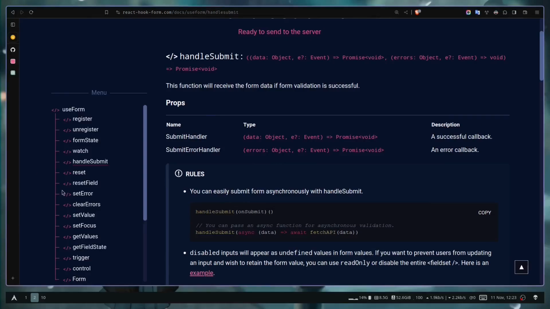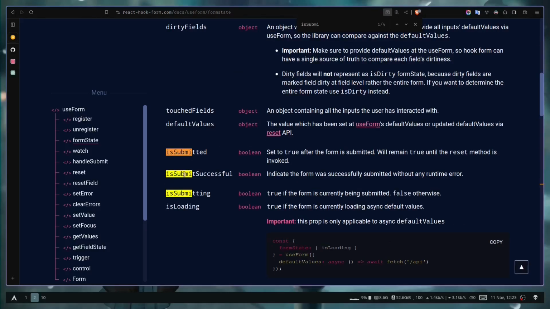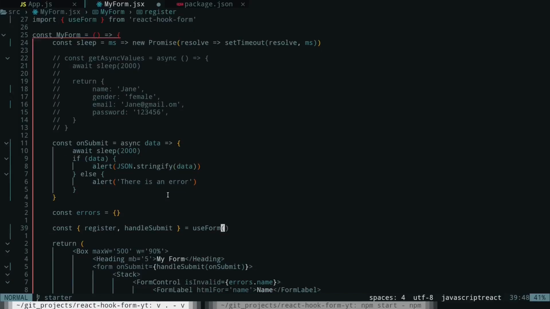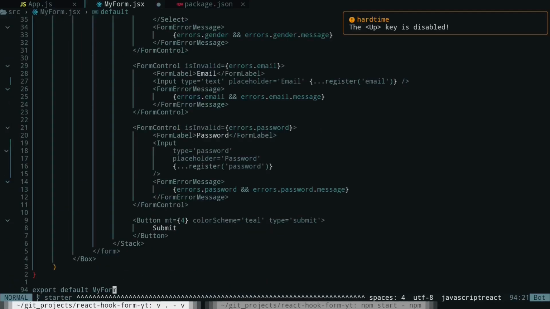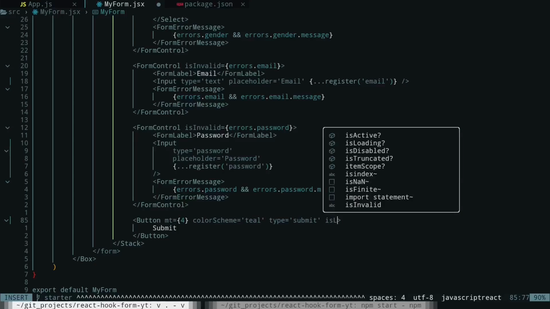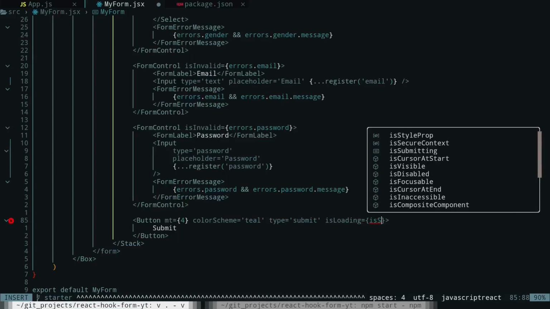So you need to use the formState, and we need to get isSubmitting, this one. Let's go to the bottom and go to this button component, and let's add isLoading, and we're going to pass isSubmitting.